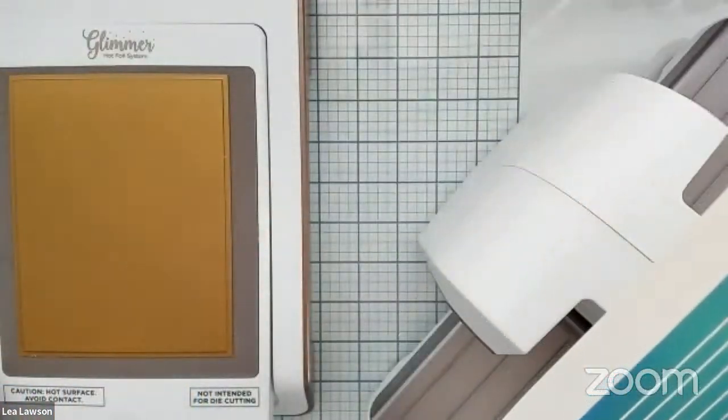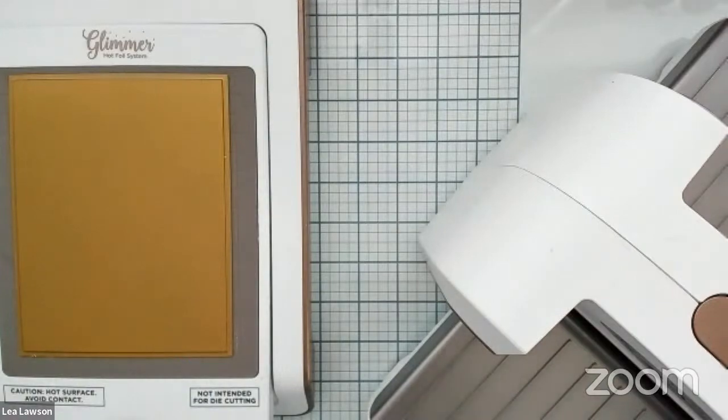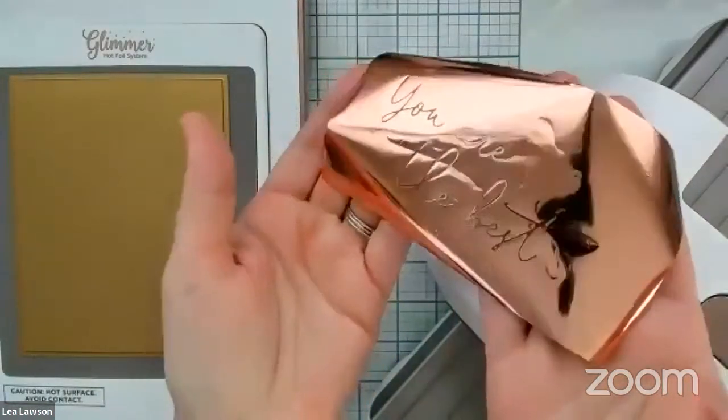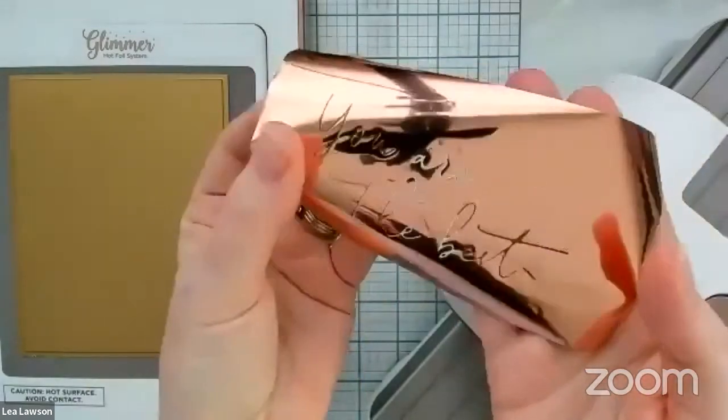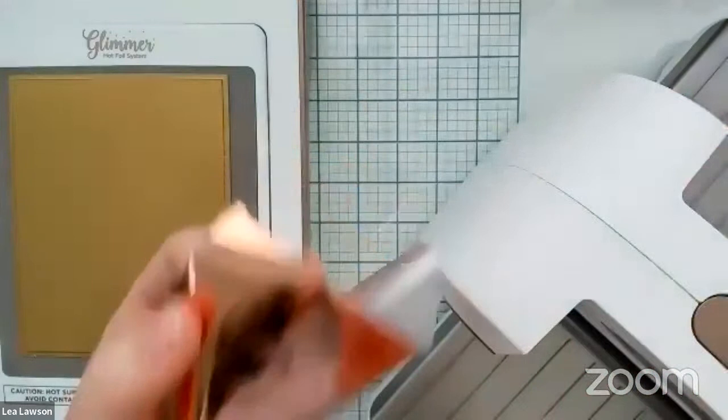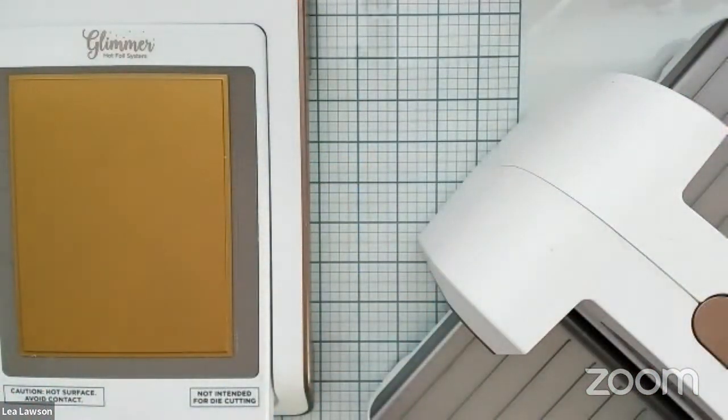And then, okay, platform's ready. We're gonna foil one more solid piece. So this is the negative foil from the sentiment I used on Thursday for my Facebook Live for Pink Fresh. So I wanna go ahead and get this foiled. So I have it foiled and ready to go. And I will just tuck it away in my tote that I have of all of my pre-foiled sentiments.